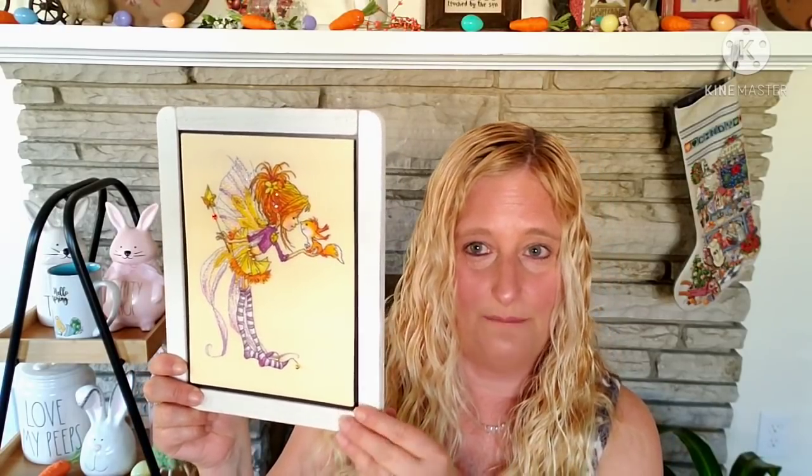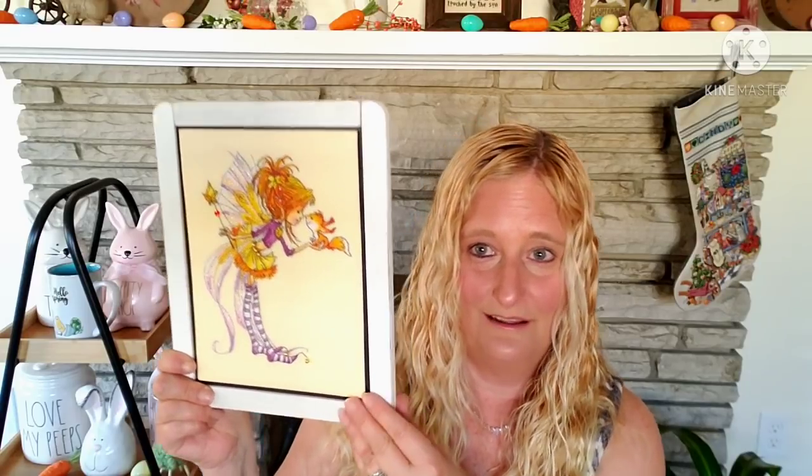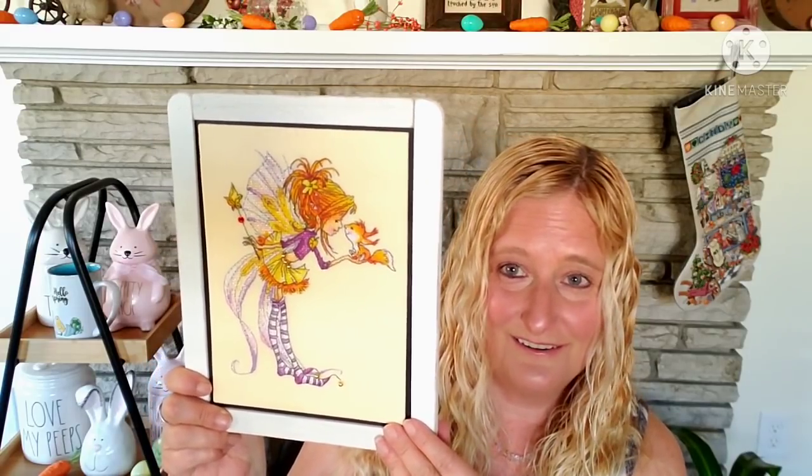But it sits on my dresser. It's a different frame than what I had before. I didn't want it to be anything like my other frame. This means more to me than the one I stitched for myself. I love it. Look at her.